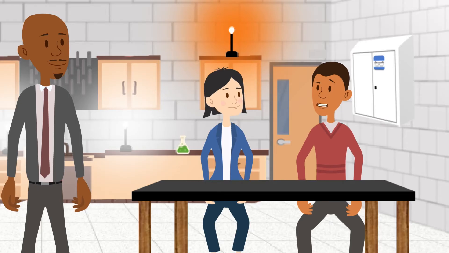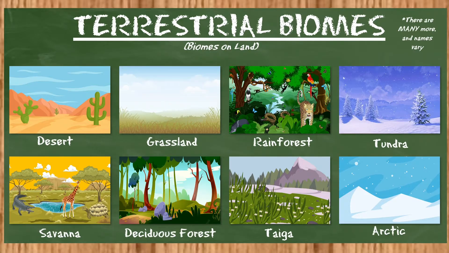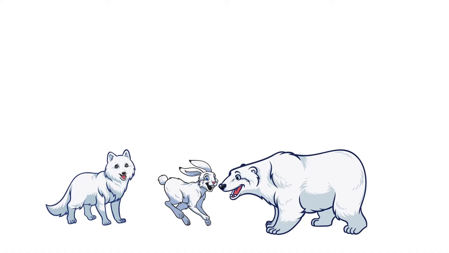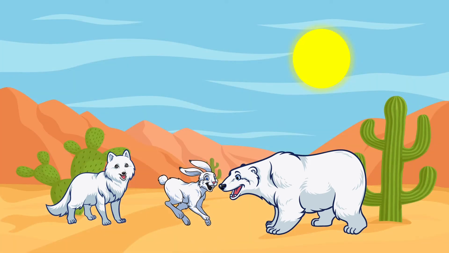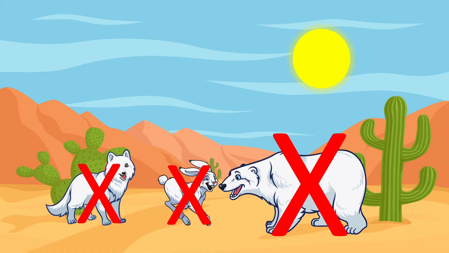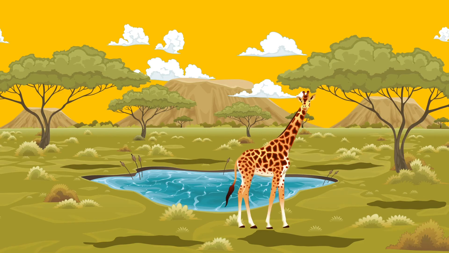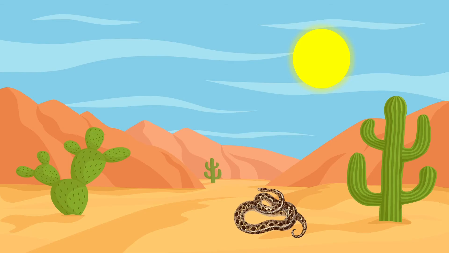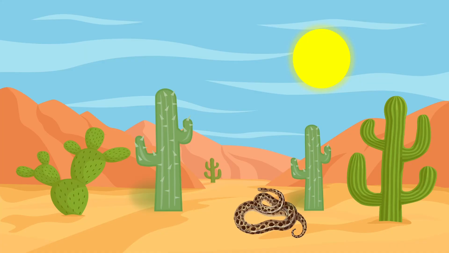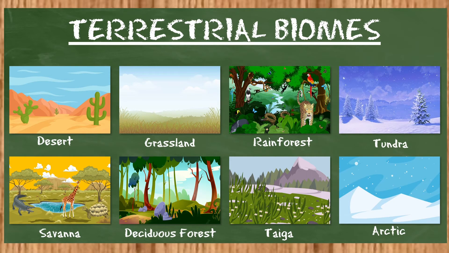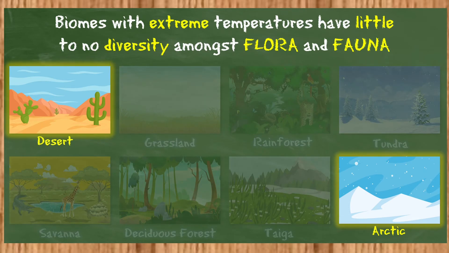There are definitely levels to this. Yes, and even more levels within that. There are many biomes, and their abiotic factors all influence the biotic factors we find within each one. Would we expect to see white animals with lots of thick fur in a place where it's hot, dry, with no snow or barely any precipitation at all? No, they'd stick out like a sore thumb. Exactly. In a desert or savanna and other grasslands, we would expect to see living things that don't have thick fur or barely any fur at all, and plants that have adapted to receiving little or no water. Those other animals would probably be found in the Arctic tundra and taiga. In those extreme biomes, you'll find very little diversity amongst the flora and fauna.